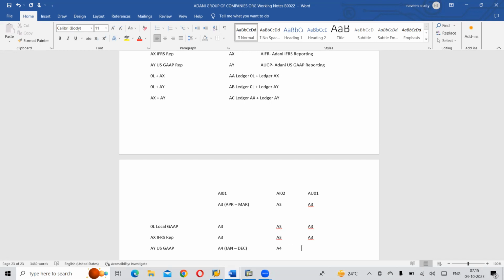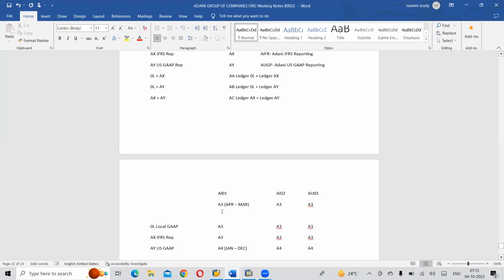A4 and A4. Now, what is the thumb rule to become a representative ledger? The fiscal year variant should be the same.